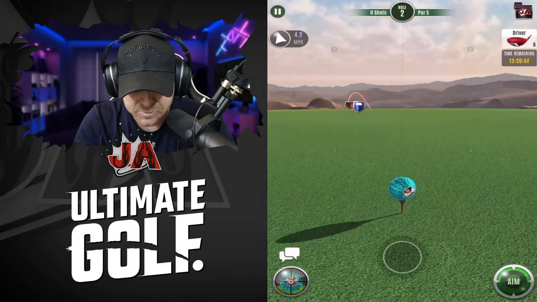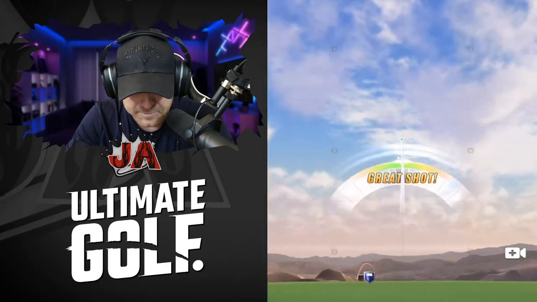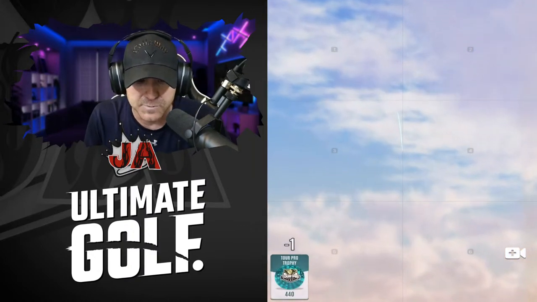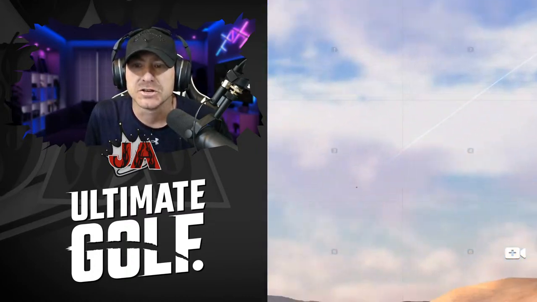All right, so gonna blast this one up here. This is a long par five. Good thing we do have tailwind here. So tailwind's gonna help us get way up this fairway. Hopefully have a shot at the green. Christian, good morning.